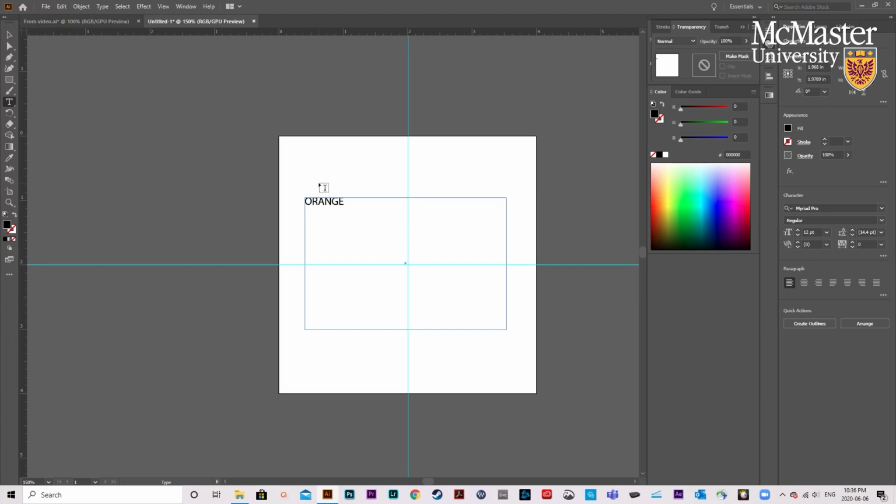Now, generally what you're going to want to do when you are designing a logo is have a blank artboard and just draw as many different logos as you can and then get feedback on those designs. But for the sake of this tutorial, we're just going to go with a simple Orange Digital Skills logo, and we're going to create an orange icon to fit where the O is in the word.